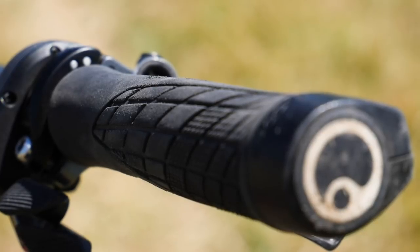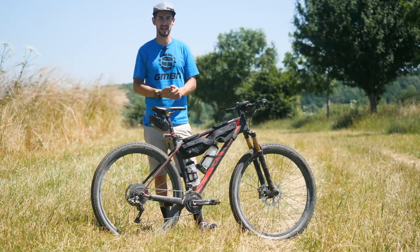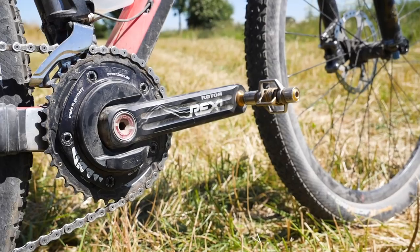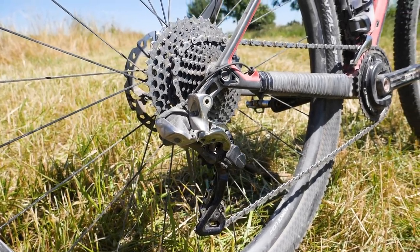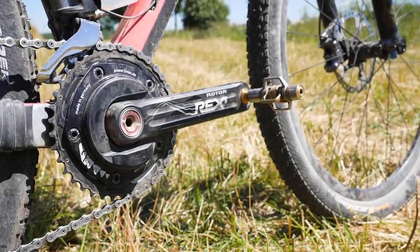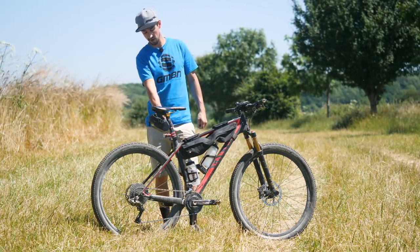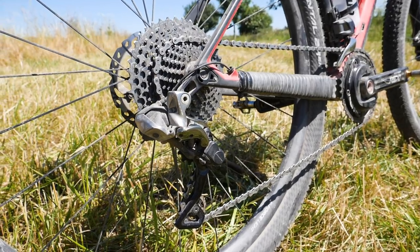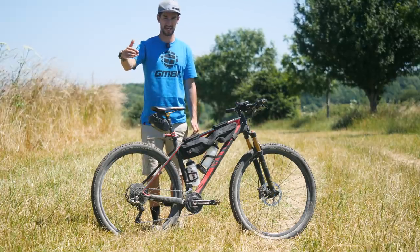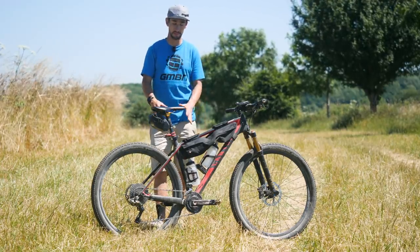I've got their GA1 grips, but if I was going to do this again, I'd go for the GA3s — they've got that big pad to rest your hand on. I did find I was moving my hands around after six or eight hours trying to get comfortable. As far as back and shoulders, I felt absolutely fine in this position. I ride this bike as a two-by setup with DI2 — I absolutely love it, especially for this ride. I definitely got my money's worth out of that front mech. I was in my lowest gears quite a lot. You could do this on a one-by-12; with an Eagle setup you'd actually have a lower gear — a 32-50 gives 0.64 versus my 38-40 which gives 0.68. But on the two-by I have a bigger high gear, and I got up to 39 miles an hour on this ride.